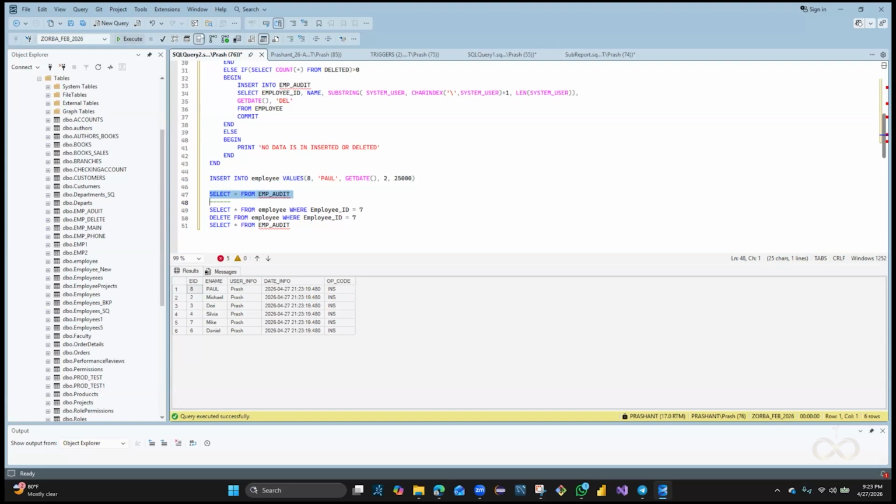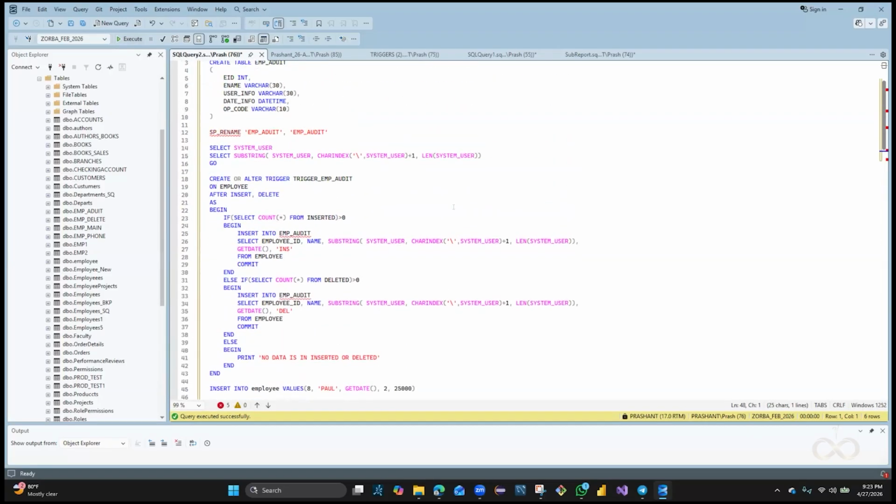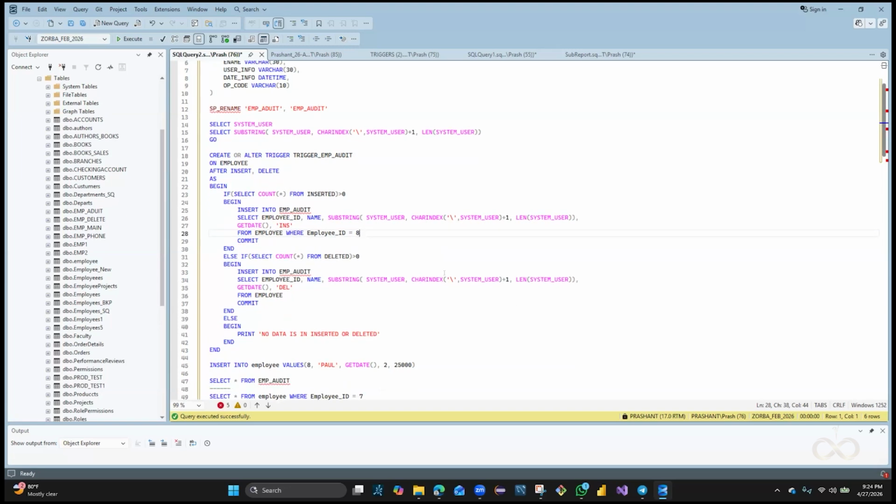Now go back to the line number, scroll up. Here in line number 28, write where employee ID is equal to 8, whatever. You are passing 8, right? It has to get only that particular employee ID. You are getting me? Okay, let me pass another one then. Say 9, and then I will correct this one.